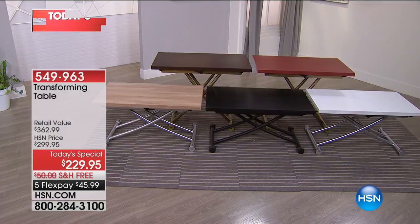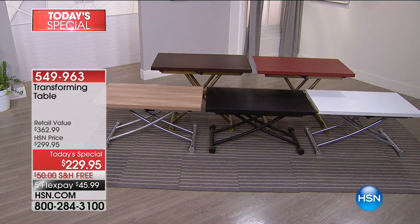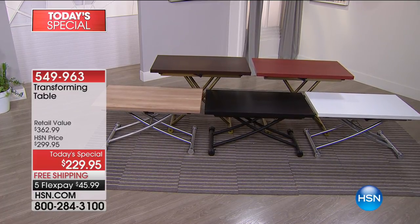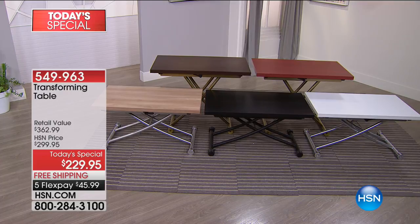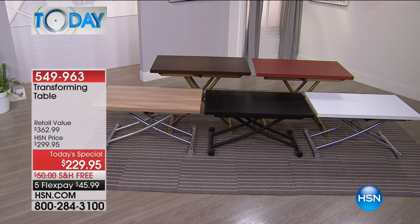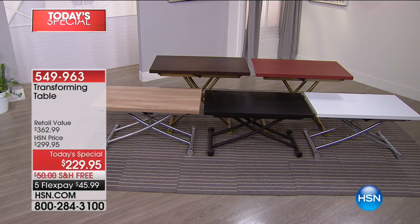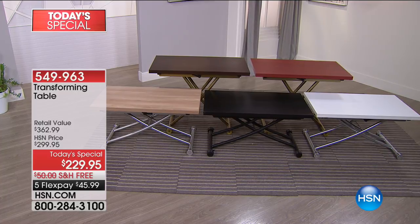Before Alexandra comes out, can we go over the colors really quick, Kyle? I know we're getting very limited. We've got sellouts already, but we have five remaining. We have walnut, we have black, and then we have white in the front. Then we have cherry, and the walnut's in the back, right? Oak is the light, and then walnut and cherry in the back, and then oak, black, and white. And you're looking at them as they're lowered.